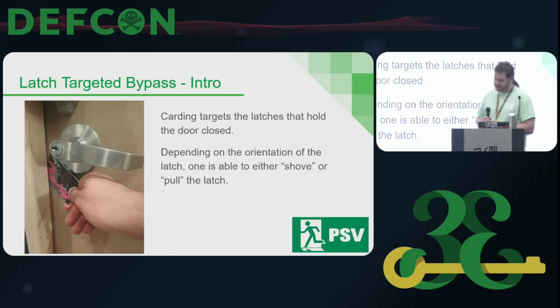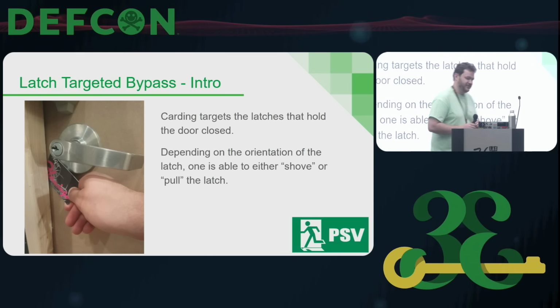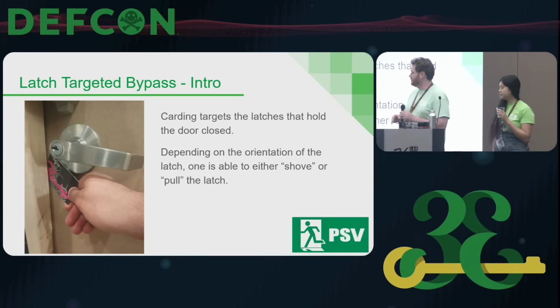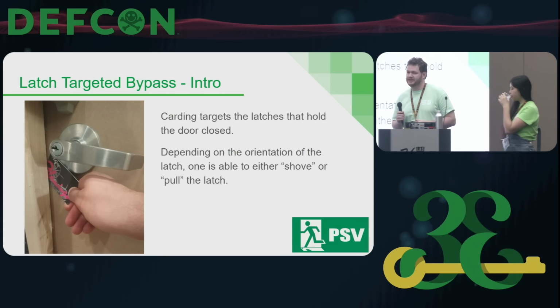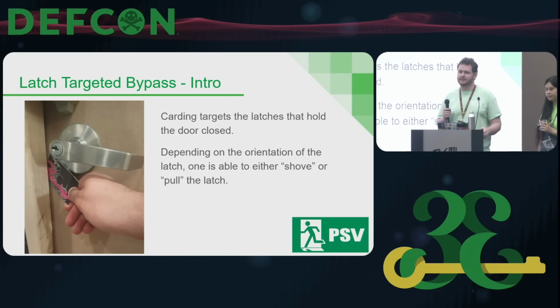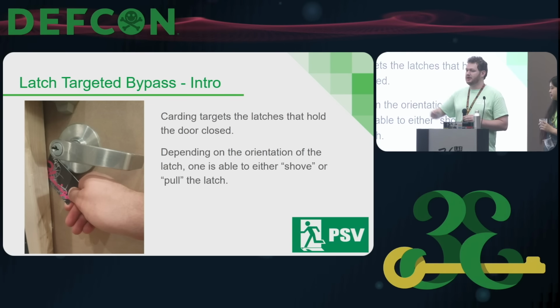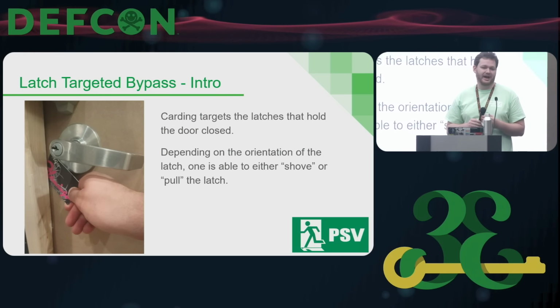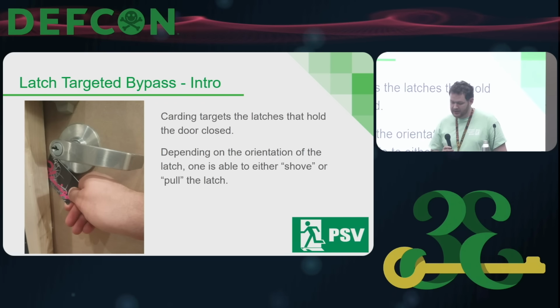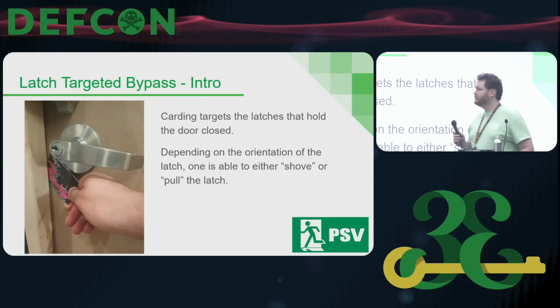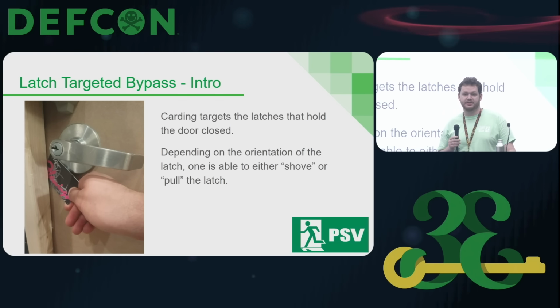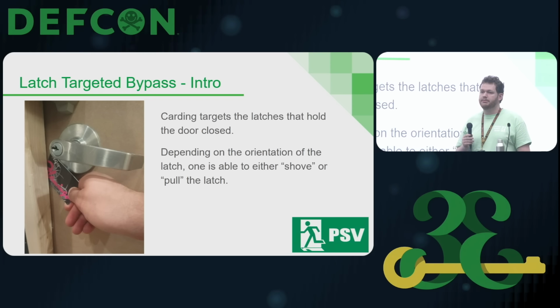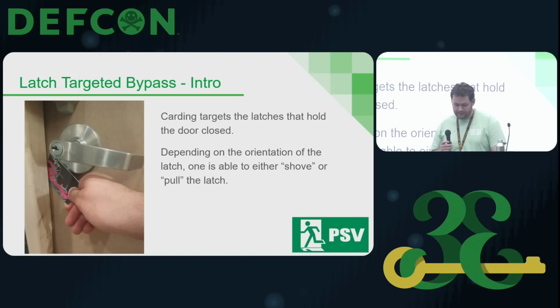We see this all the time in various forms of movies and TV shows. This is the very stereotypical carding, where someone takes any piece of flat material, often just a credit card, goes up to a lock and swipes it down, and in 1.5 seconds they're into the building. It's almost as easy as they make it look. However, there are still further steps you can take to make sure this process is not only the most effective, but the quickest and easiest to do.